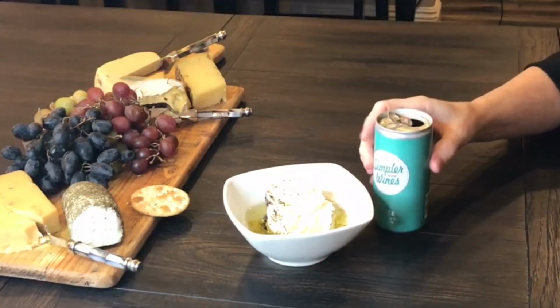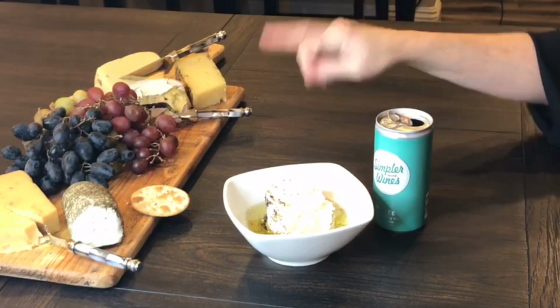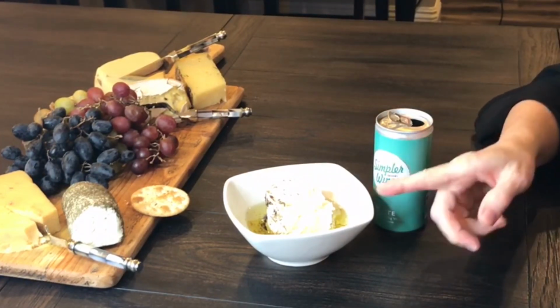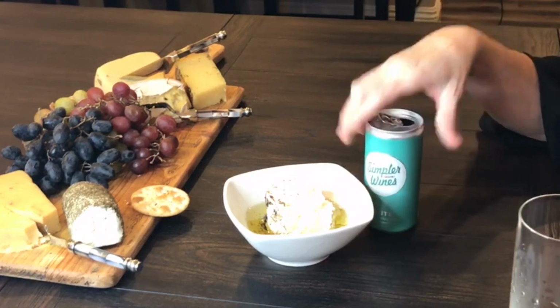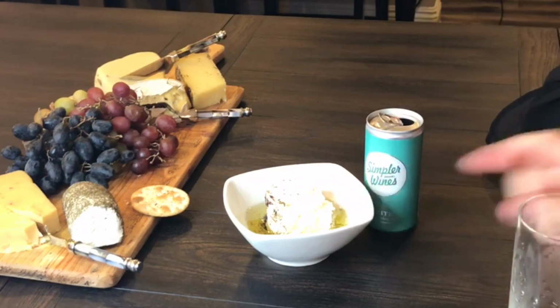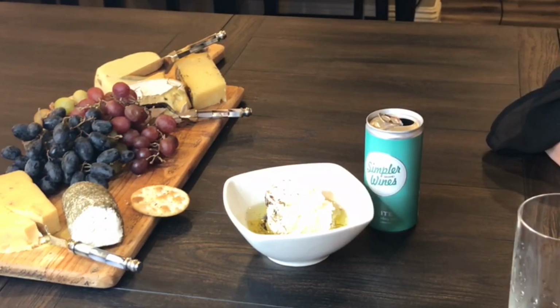Oh, the pepper on that is really good. That's super delicious. And we've got some other cheeses that we're going to be trying in just a minute with some of the other wines. But this, I think, goes so well with this. Really, you put these two together, that's all you need. You're good to go. Catch a bit of the pepper there, and it's pretty good flame on there. Very nice. Well, what else do you think we should go with this?